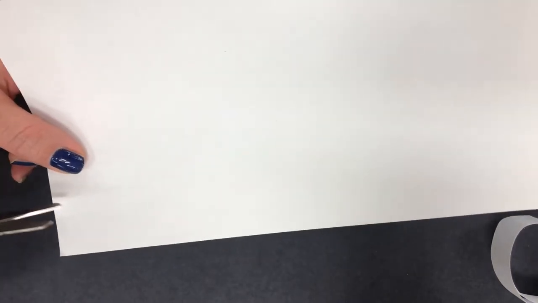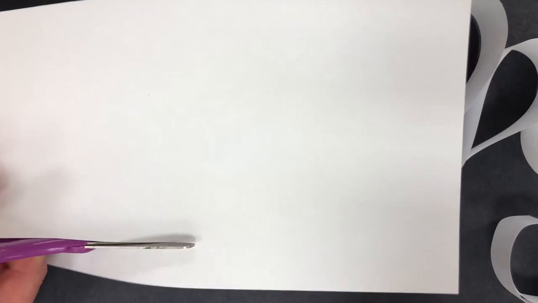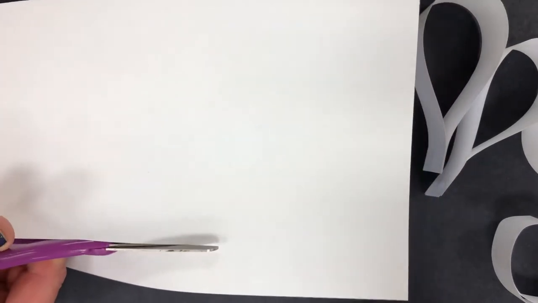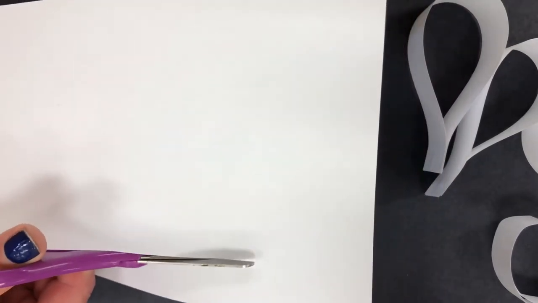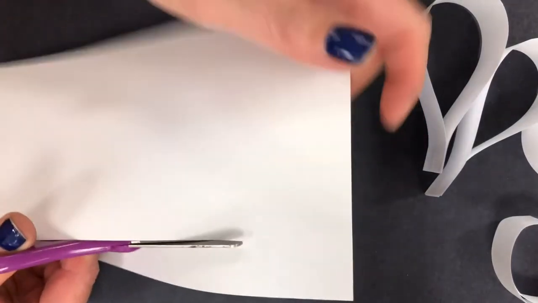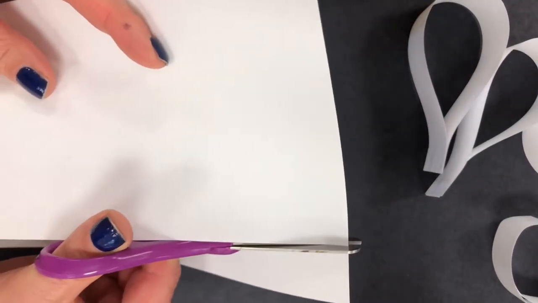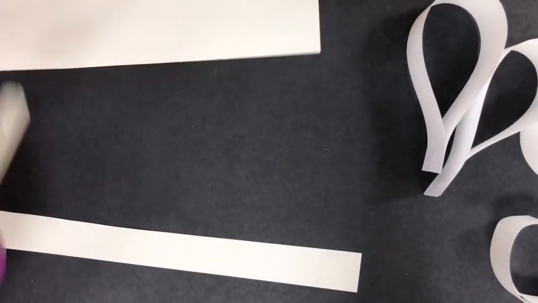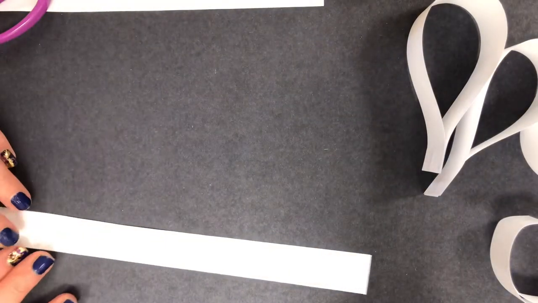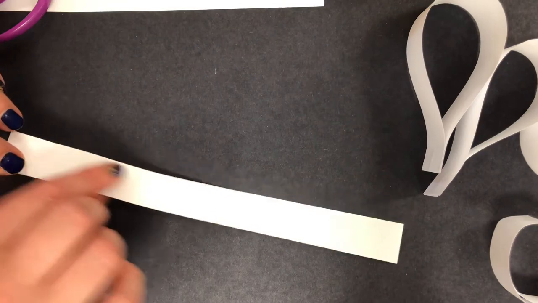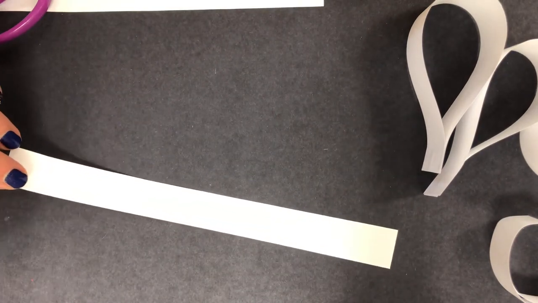I'm going to start by cutting a thin or skinny strip from my paper, about as wide as two of my fingers. If you want a really straight line you can always draw your line first. I'm just going to focus on keeping my scissors straight ahead and looking with my eyes to the end of the paper so I can keep my line as straight as possible without drawing at first. Do you have your piece of paper cut? I'll give you a moment to catch up.